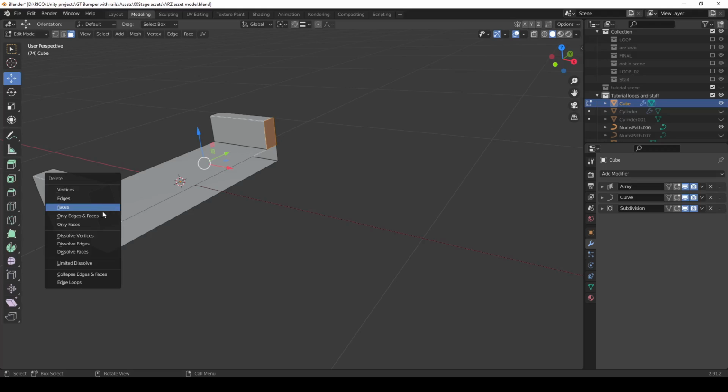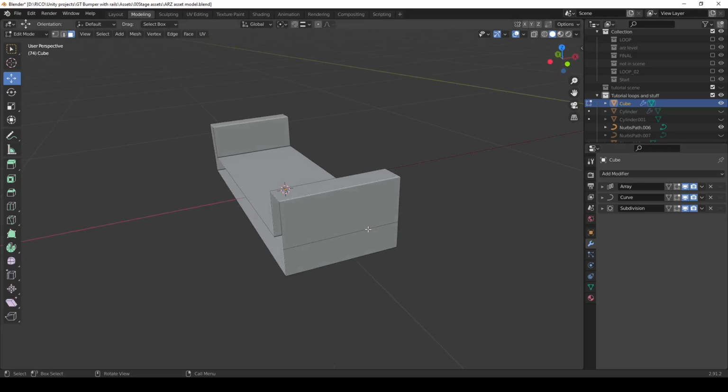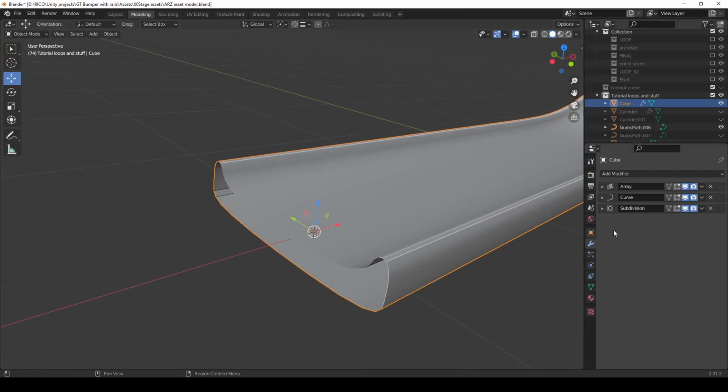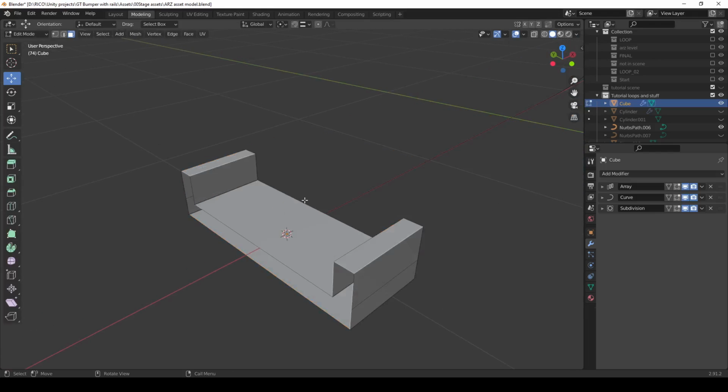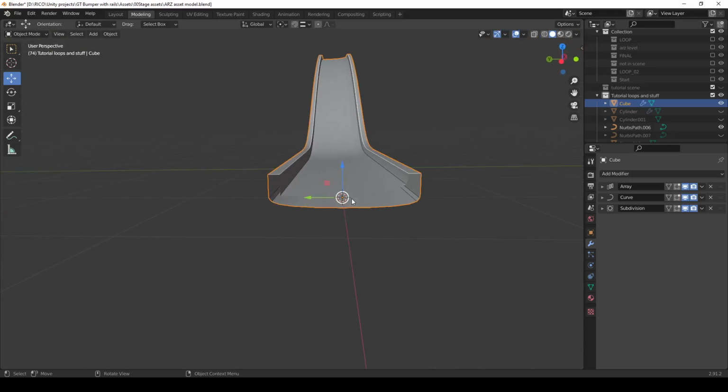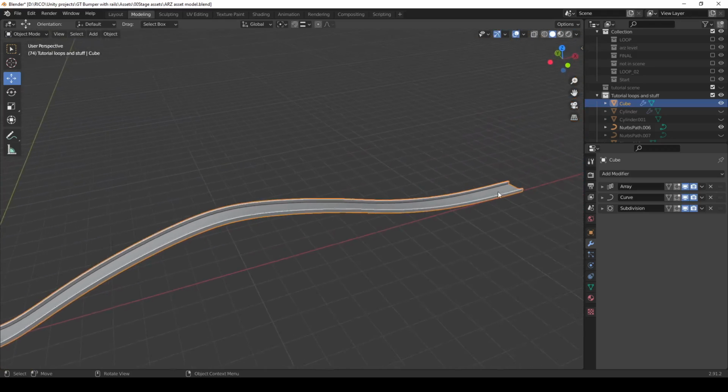So X, this one, and now if we go back, we can see that it's rounding it off because we have a subdivision surface. If you want to have it sharp, that's what we want. Go to Edge Select, select these edges. Actually I'm not going to do the bottom ones, just the side ones, top ones. Control E, press 1, enter, bum. And then here we have it. Yeah, so we have our road.